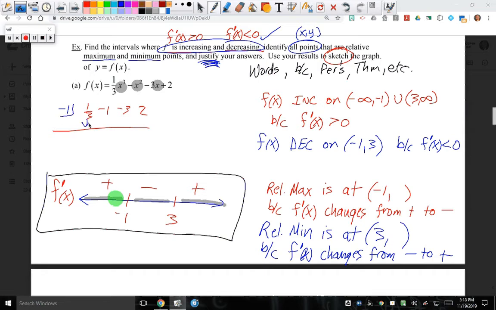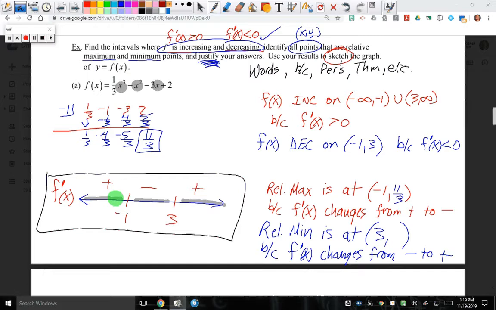Okay, here we go. I have 1/3, negative 1, negative 3, 2, and I'm trying to see what I would get when I plug in a negative 1. I'm going to copy this, multiply. See how good you are with fractions. A negative 1, which is a negative 3 over 3, minus 1/3. Negative 4/3. Times negative 1? 4/3. Here we go. A negative 3, which is negative 9 over 3, plus 4/3. Negative 5/3. So now multiply, get positive 5/3. And 2 plus 5/3 is what? 11/3. This is the value that's right here.